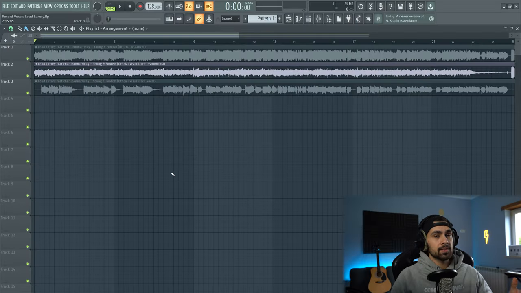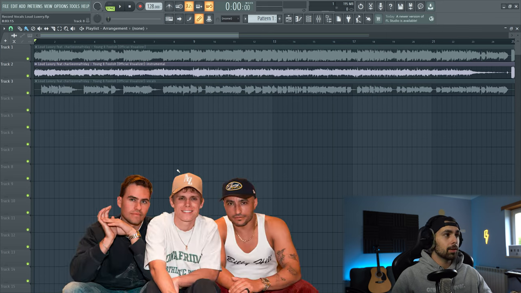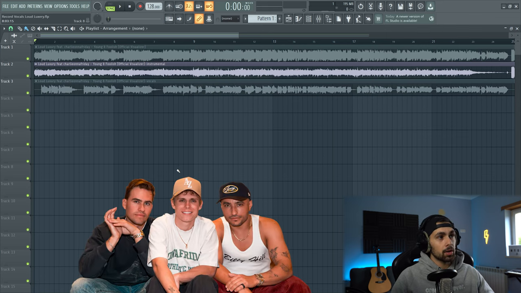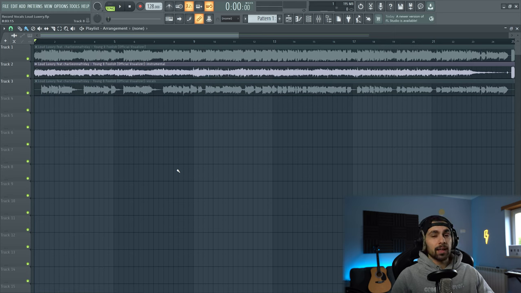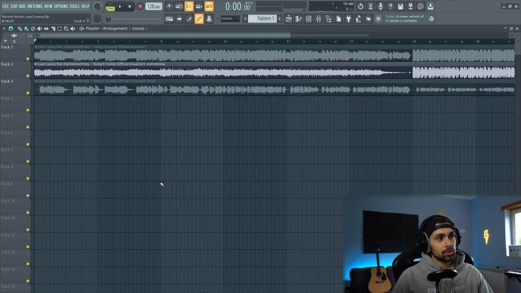So here we are, guys, inside FL Studio. For today's tutorial, I brought you a simple example. We're gonna be using Loud Luxuries and Charlie on a Friday's new song, which is called Young and Foolish. I like the instrumentals of this song, they're quite poppy, so I felt like it would work great for this tutorial. I can't really show you the original full song because I might get some copyright, but I'll show you a bit of the vocals.